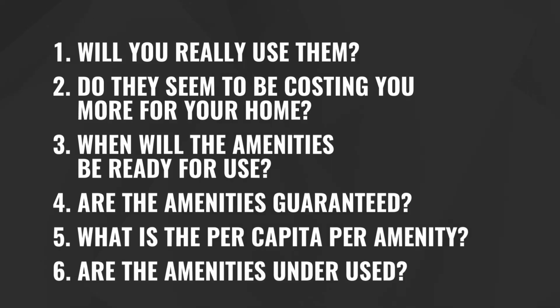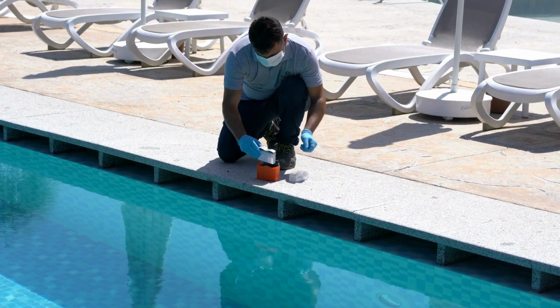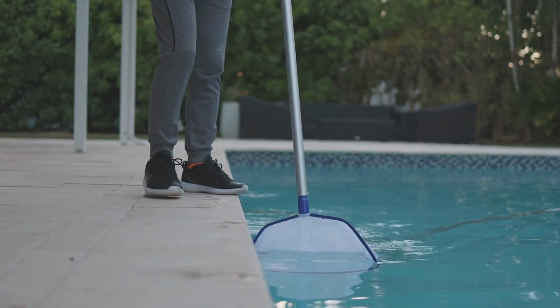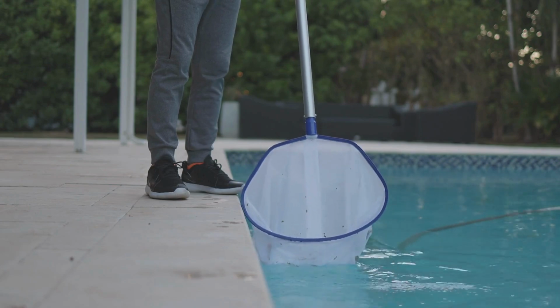Last, number 6, if you're coming in at the tail end of the build, check and see if the amenities are well cared for, well run, kept up. Are they underused? What does that say? Do people not like them for some reason? What would that be? Talk to the residents. How are the pools cared for? Meaning, are there code browns? Do they get pooped in a lot and then closed down? Can they not be used? What is the culture and use and care for like at the amenities in the location you're looking at?